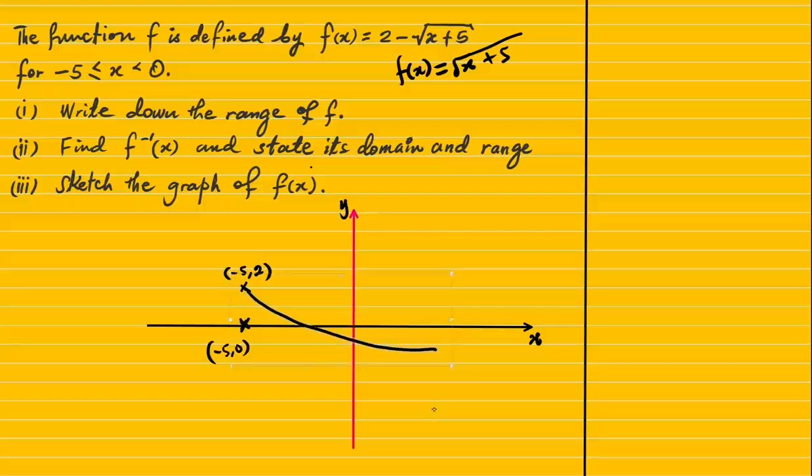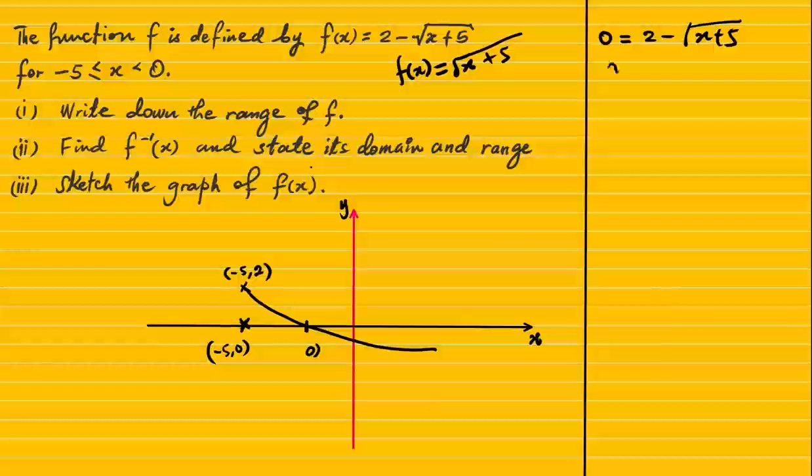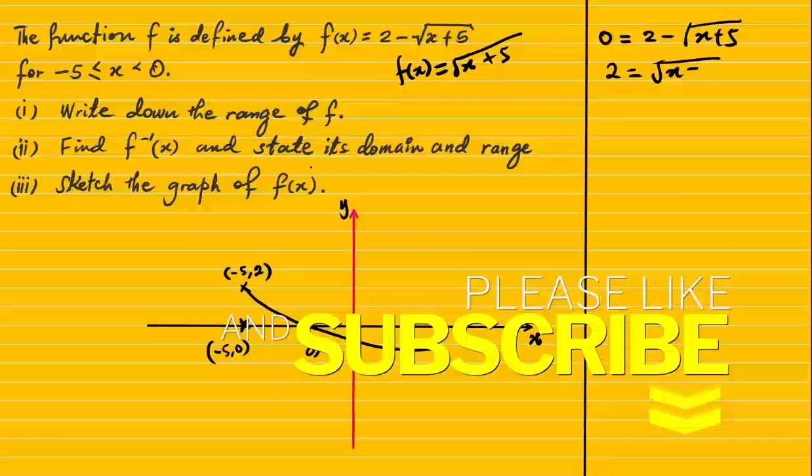Okay, done. Now we are looking for 2 points that we need to consider. This part here, we know at that part there y is 0. So we're going to make y 0 in this formula there. Y is the same thing as f of x, so 0 equals to 2 minus root of x plus 5. If we take 2 to the other side, we cancel out the negatives, you get 2 equals to root of x plus 5.